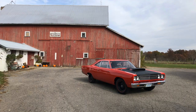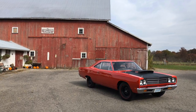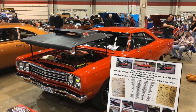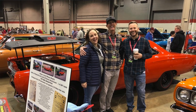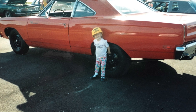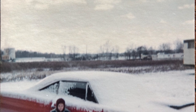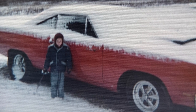So May 11th, 2019, he passed and wasn't able to see the car in person. But my siblings, my brother and sister, came in and we took it to the Macungie Car Show where it showed really well, but it really wasn't as important as the time for us to come together. So we have pictures of my little sister. I say little sister, she's grown now, but sitting next to the car, she only comes up to the top of the fender. And right next to it, we have a picture of my older brother, who's in his 50s. He was the same height. His head was only coming up to the fender.